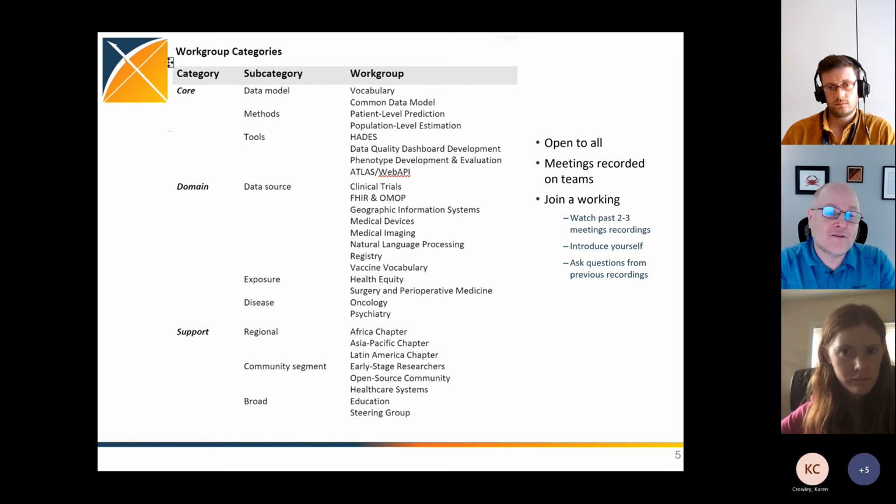As you start, for this grid here, we're trying to help you break down based upon whether we think it's a core function for data modeling, methods, and tools. We try to put our work groups into kind of buckets, which is just one of our ideas of how to organize some of our work groups, but each of them works on their own schedule. They usually get together at least once a month, sometimes twice a month. But these are all open to you to join and to participate with. We are a volunteer society and we rely on you to come in, and so we're always trying to welcome and introduce new members.